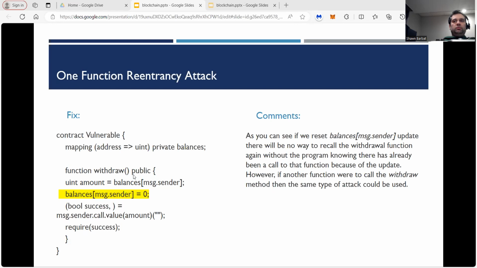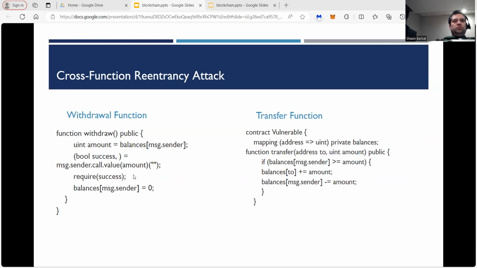However, if another function were to call the withdrawal method, then the same type of attack could be used. So this is the fix for a single function. But if you were to use cross-function reentrancy attacks, then the reentrancy could still be a potential threat.